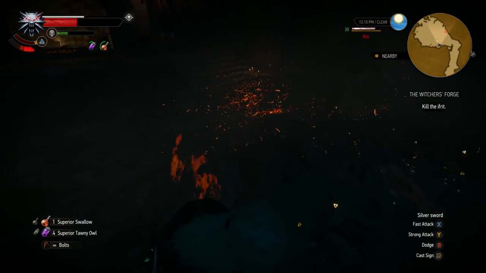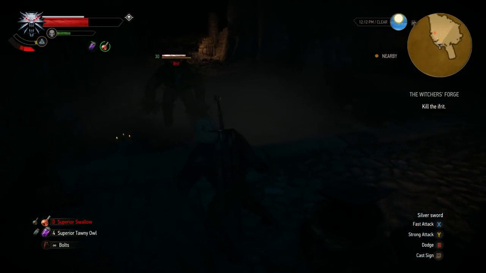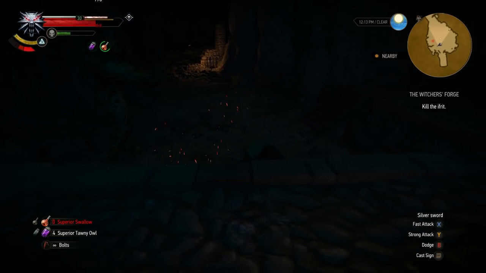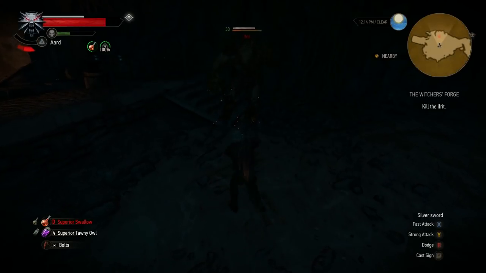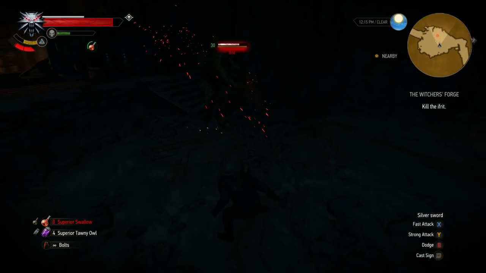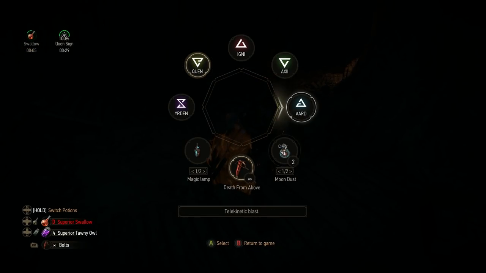Stop spamming that fire shit! Hang on. I'm really low on... This is actually really hard. Hang on. I just have to avoid that thing he does. I need to constantly have Quen on. I also need to use Ard.